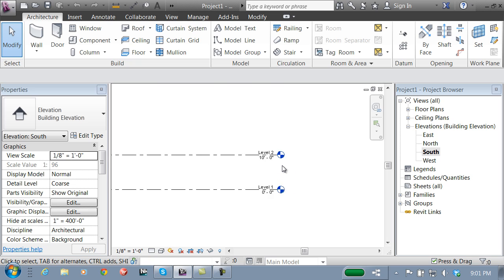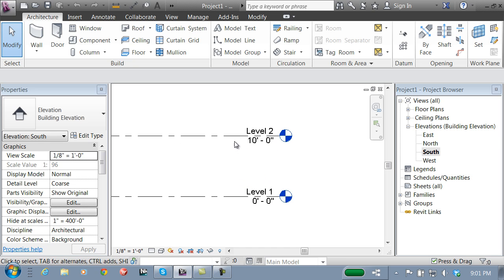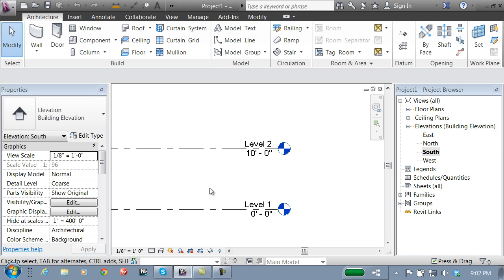I can look at the horizontal levels that run through my building, and what I'm going to do is create an additional level. The significance is that when you draft something, say I draft a wall, I can say the bottom of my wall is on level 1. So I'm attaching it to something that's a horizontal plane within my building. Let me show you how to create the levels.